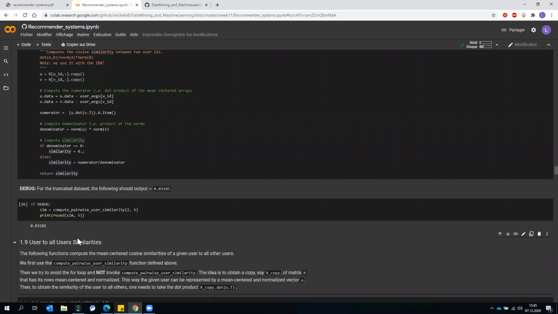This is almost the same formula as a correlation coefficient. So 1 means they are linearly similar, and -1 means they are not similar or correlated. Okay, there is something in the chat.